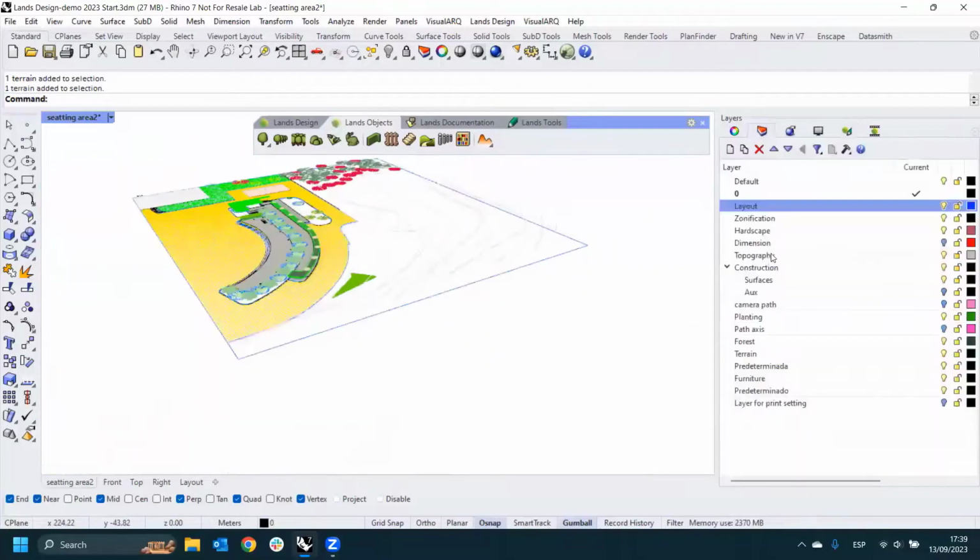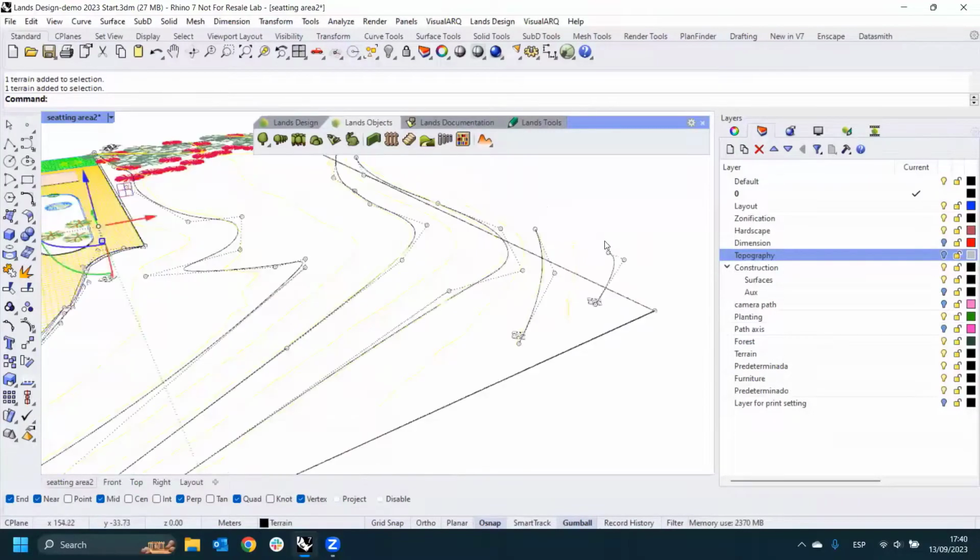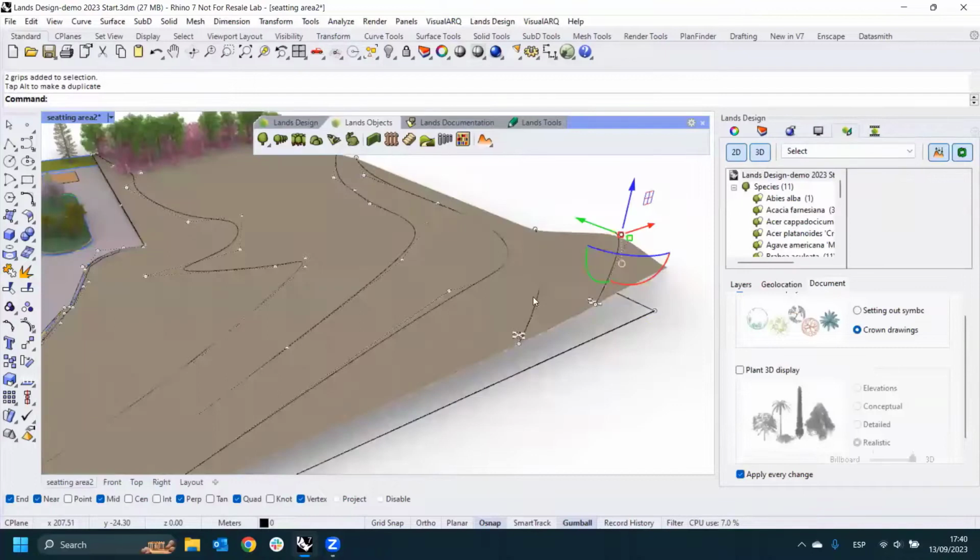Actually, here I'm still seeing the original curves. They are not linked to the terrain anymore, but their control points are somehow integrated into the terrain. So I will be able to select these points and change the topography of the terrain. We'll better appreciate this if we show it in 3D.